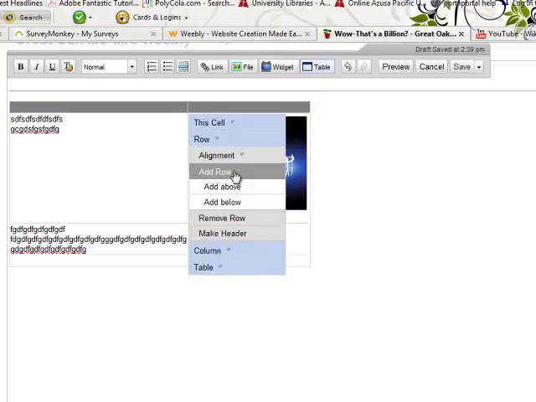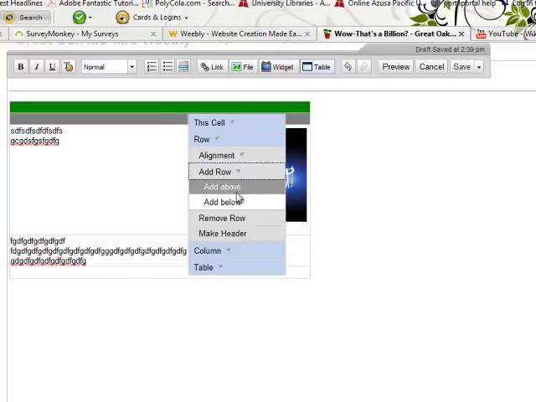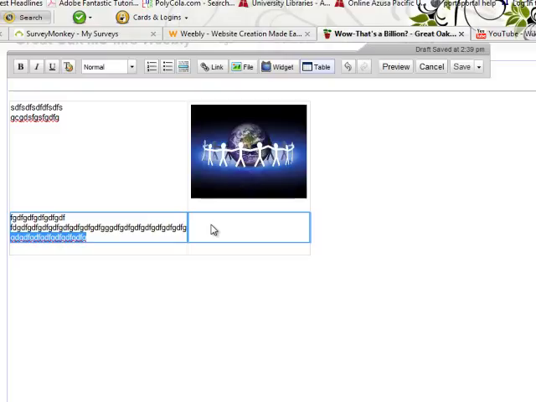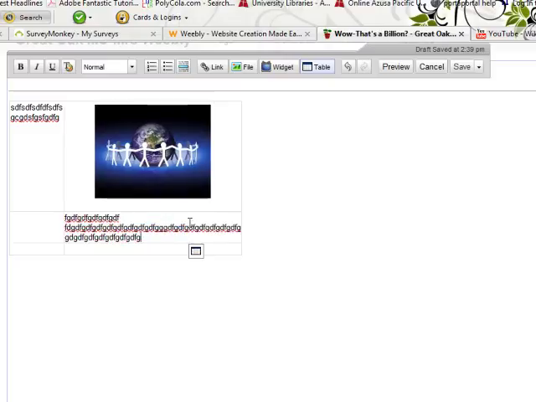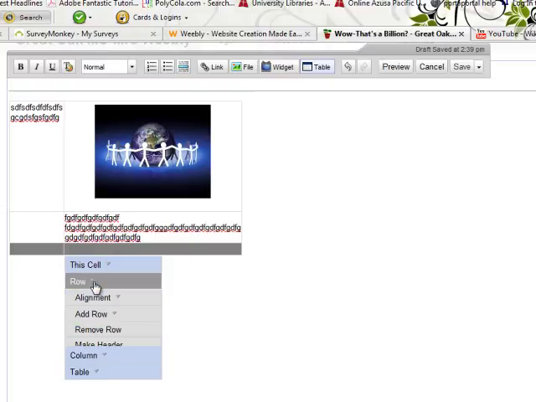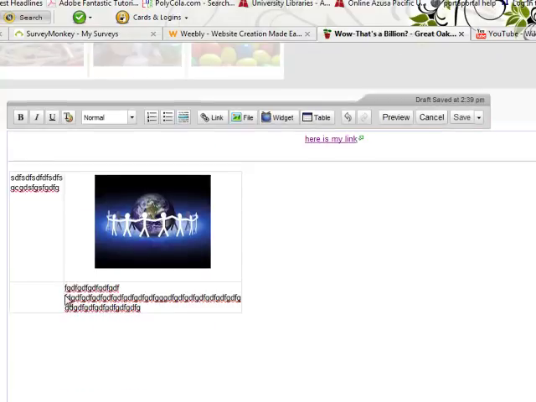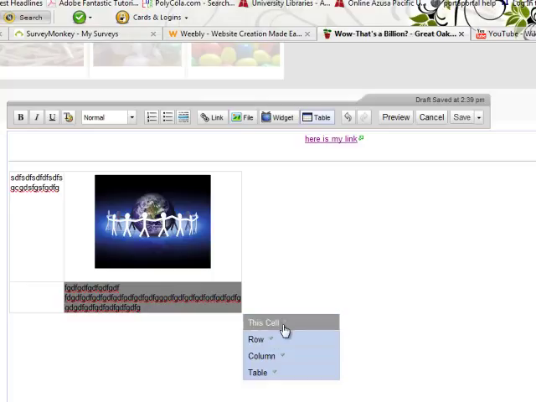I can add a row above or below. I can remove a row. I can take those two and I can make that a header, however that works. So there's different ways. You just got to play with it.